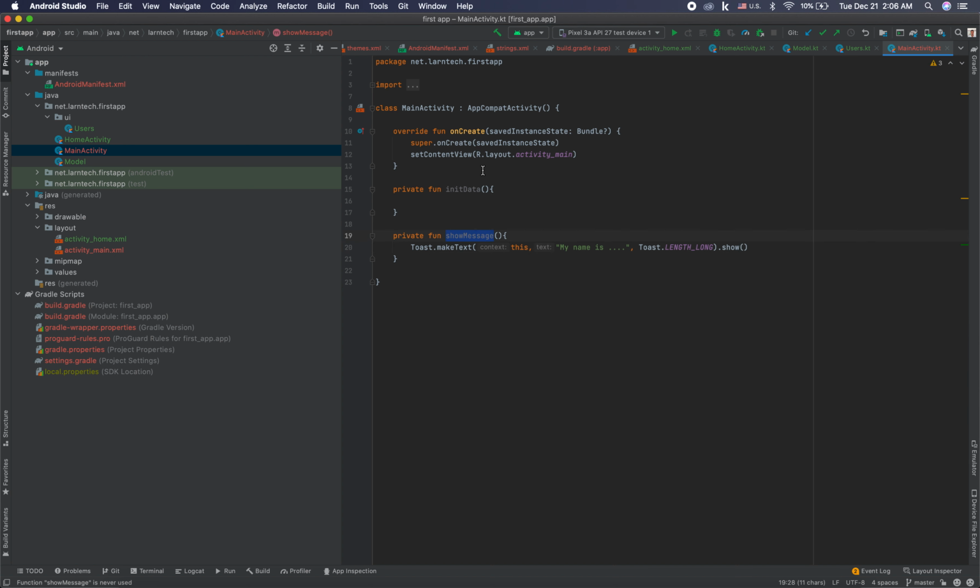Then you can call this method here. This is how you edit or modify your code.